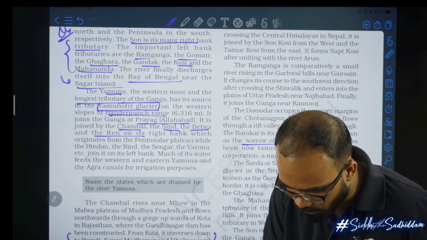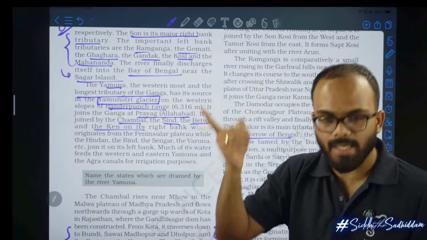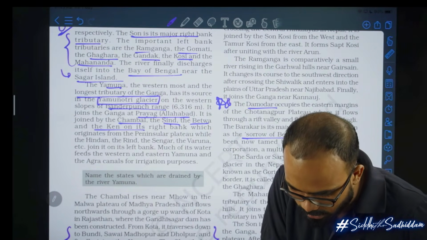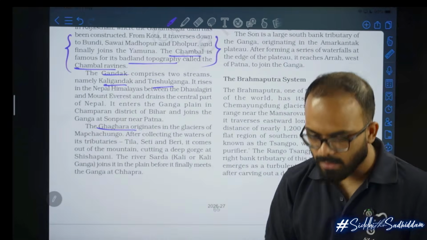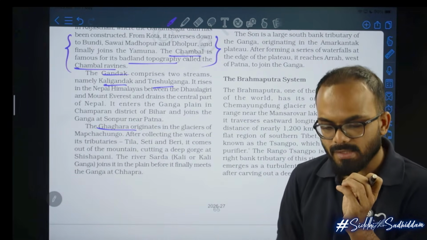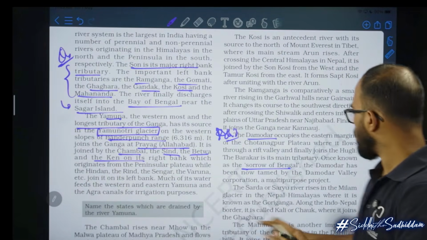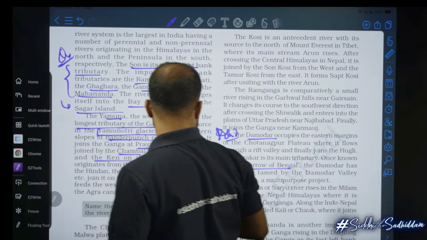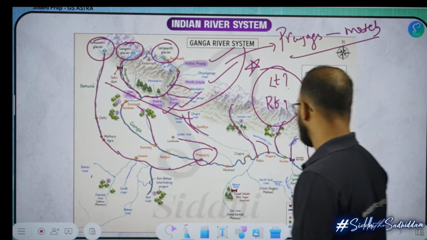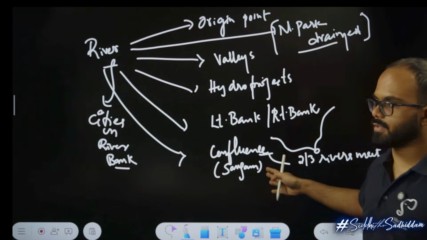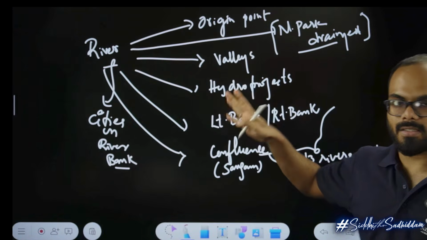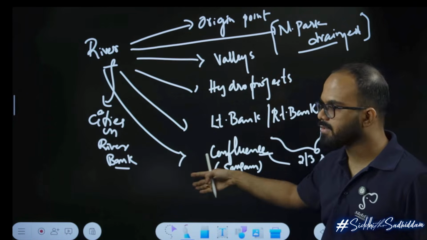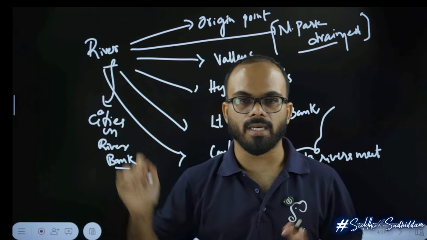See, Sorrow of Bengal. Earlier I spoke about Sorrow of Bihar. Now river Damodar is known as Sorrow of Bengal. This can also be a question. So this is how you prepare the river systems. For river systems, this NCERT is important. All you need to do is very, very simple. Let me tell you again, from this content, all you need to do is prepare a table like this. Visualize with the help of maps, spend time on the map, and you prepare this table. Your drainage system part is sorted.